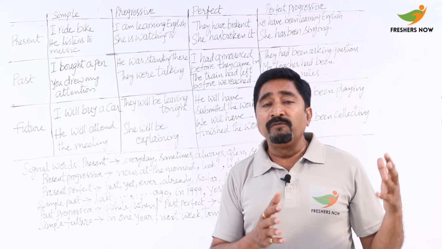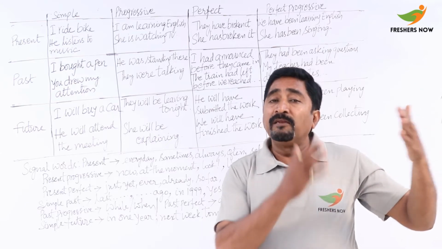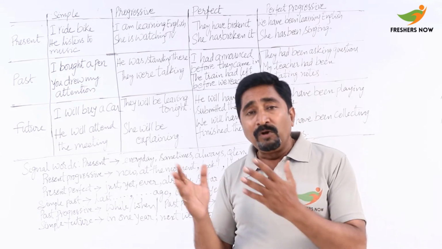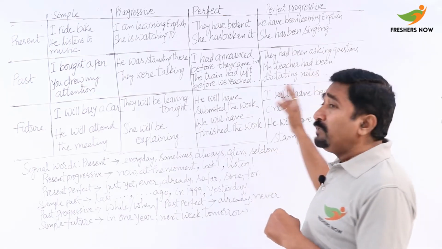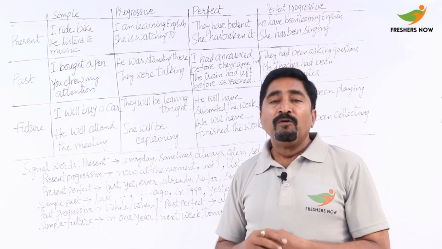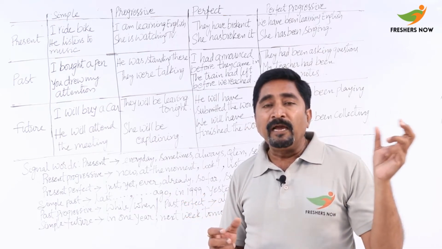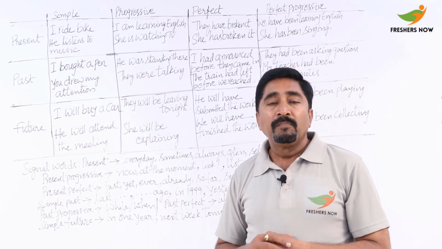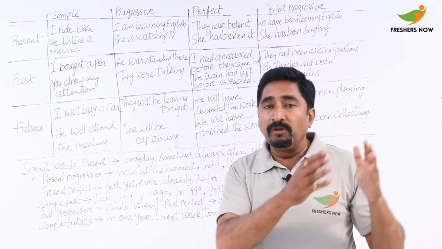So if I have to refer to a time that started at some point and continued and closed at a point, that is where we use past perfect progressive. Let's see an example here. They had been asking questions for 10 minutes by the time I reached there. So you can understand here, they had been asking questions for 10 minutes when I reached there. So an activity showed its completion at a point.